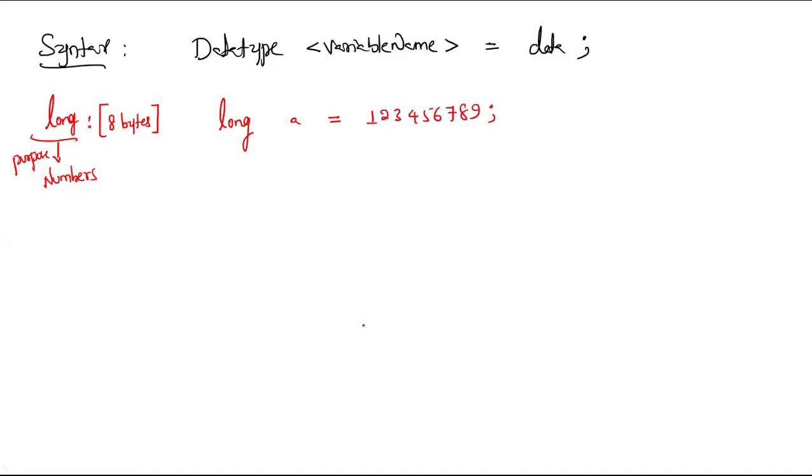This is my example. Then one more example, say long B equals the data which I'm going to use this time, 1 to 9, followed by one more digit, say 1. Previously in the first example there are 9 digits in the data or value part. So in the B variable there are 10 digits in the data or value part. If you have any idea, are these two syntactically correct, or is anything incorrect?